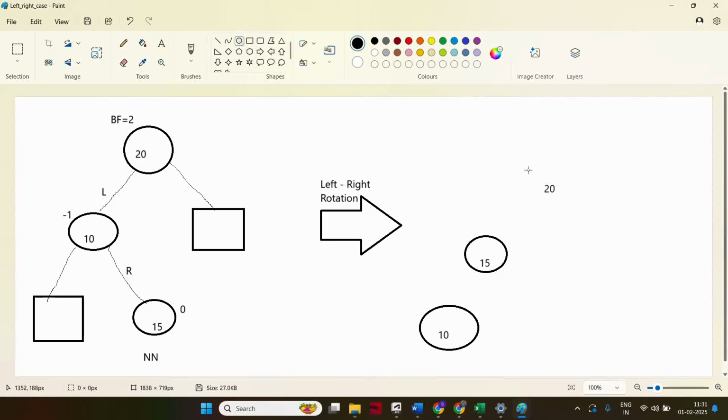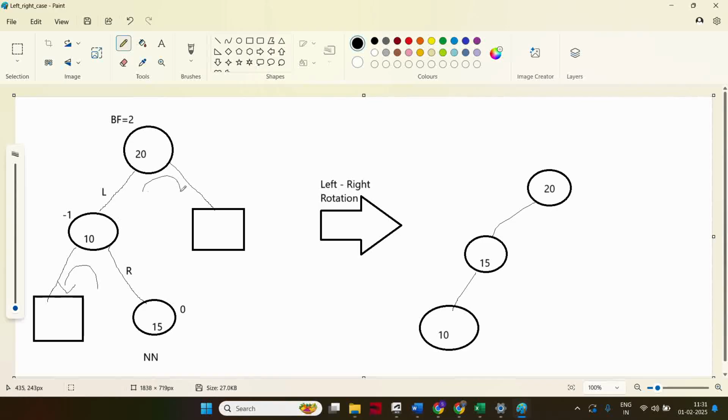In the first rotation, 15 is moving up and 10 is moving down. That is the left rotation on the child. Understand?